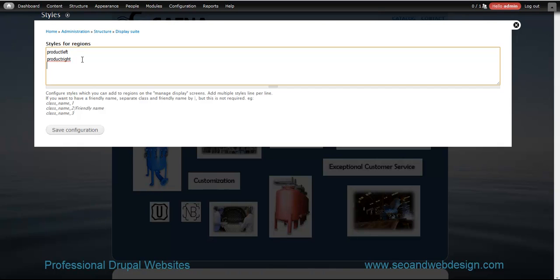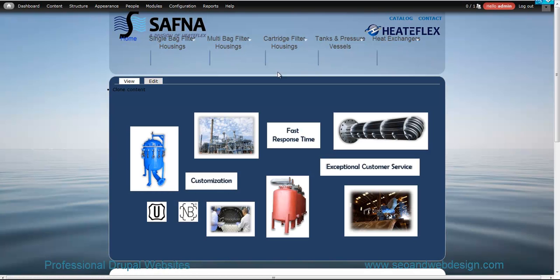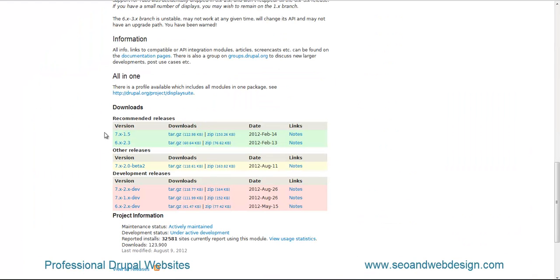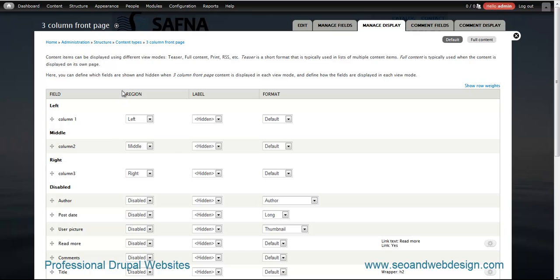You can input a test style, and then when you use Firebug, you're going to see this CSS for that block, and you can easily theme it with CSS if you want.